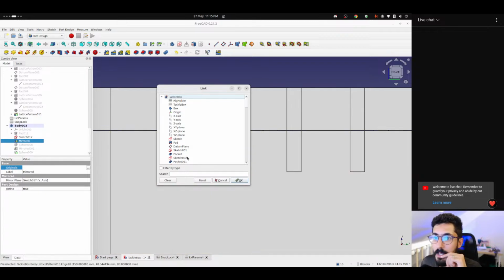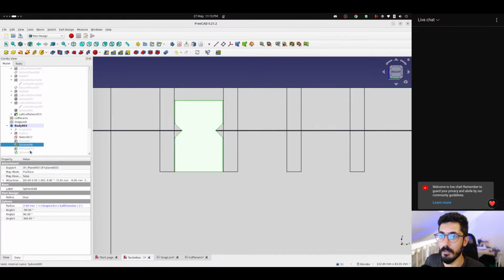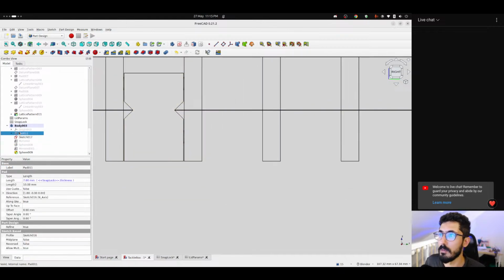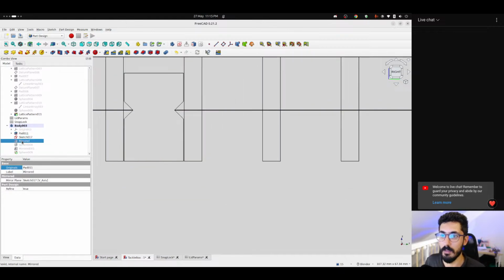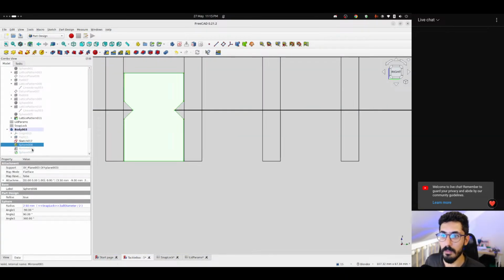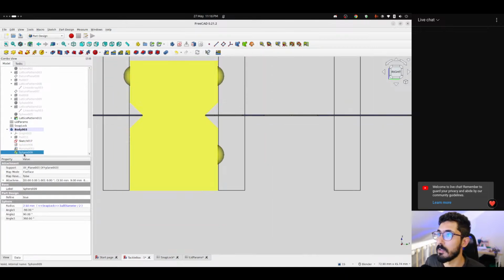So the original is pad 11. Okay, this is the sphere. This is the mirror. This is the sphere now here. Now we can do the pocket. Wait, did we mirror? Oh no, we don't need this mirror. So I need to remove this mirror. Now the sphere is going to be added and mirrored and another sphere.